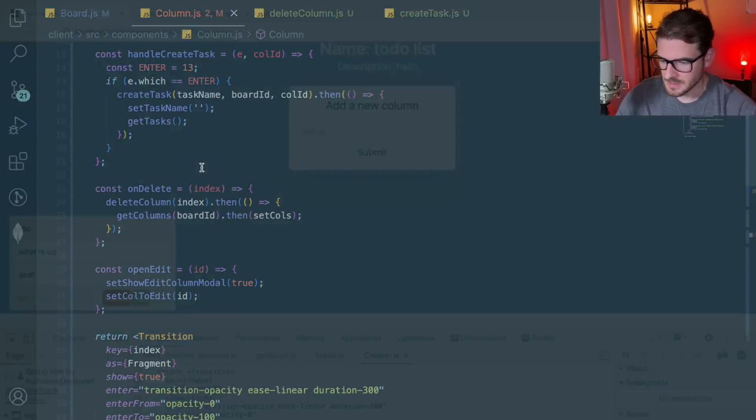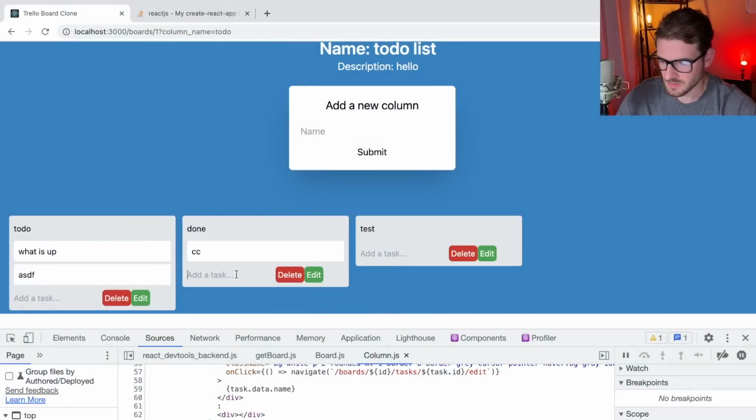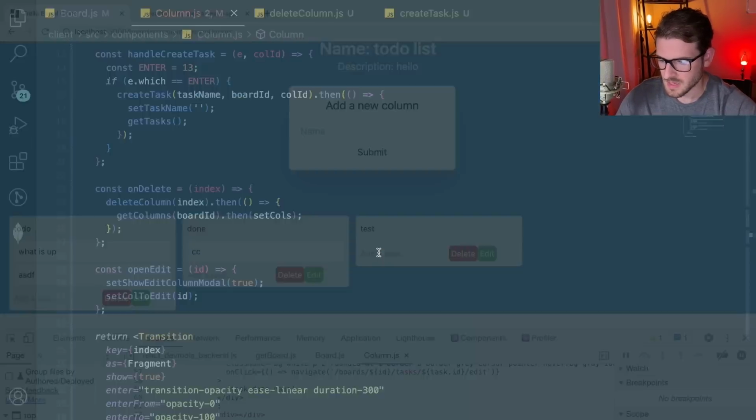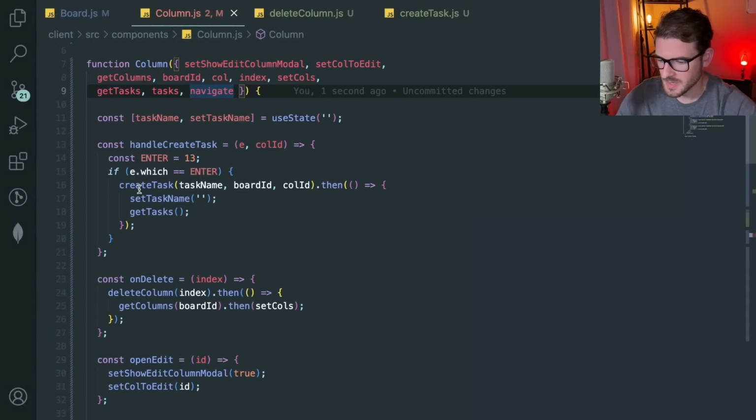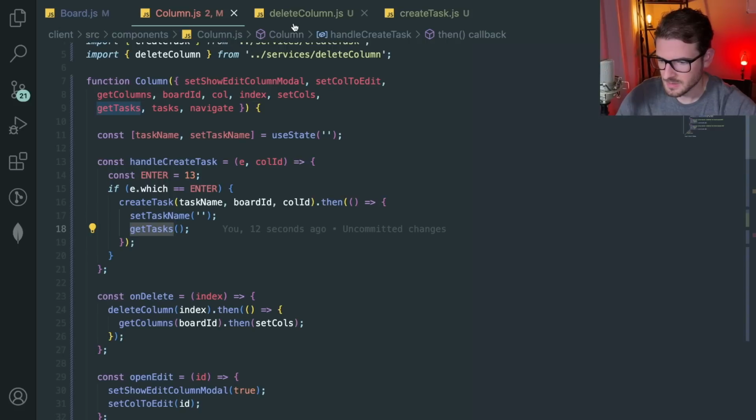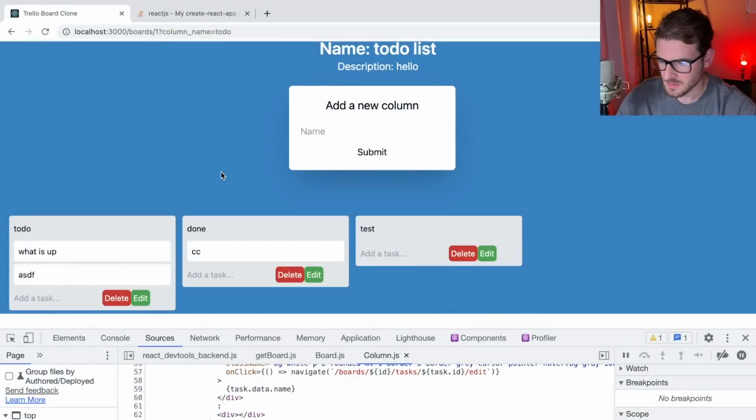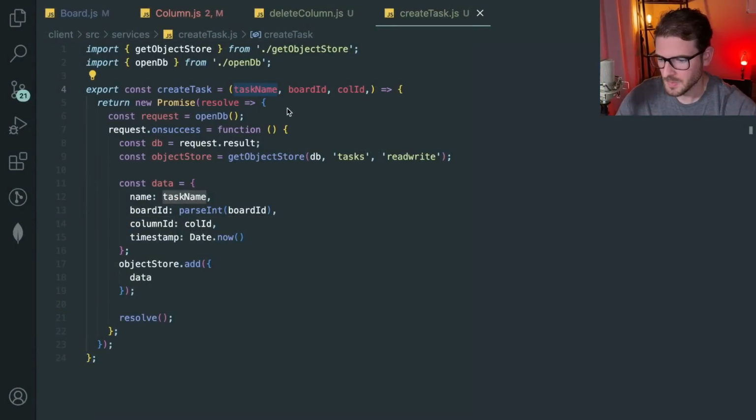So let's make sure that works. Adding a task does not work. So let's make sure create task is being called. And then I should be getting the tasks again. Which, let's see.